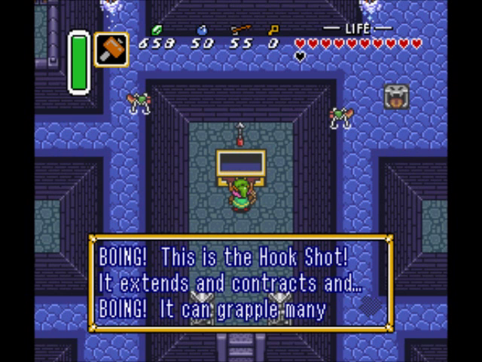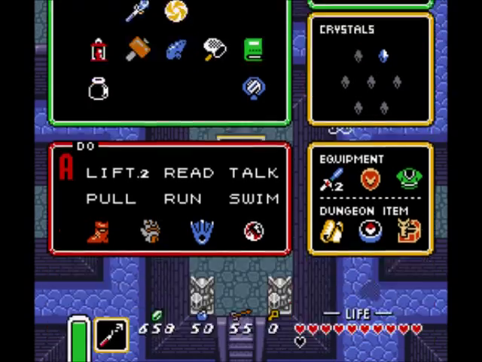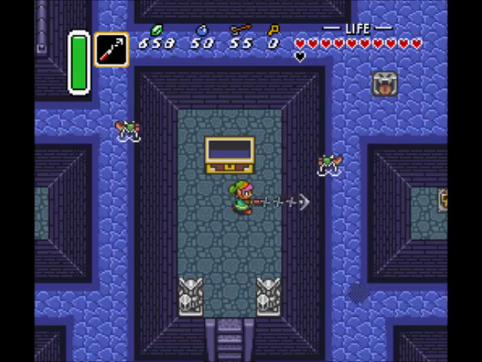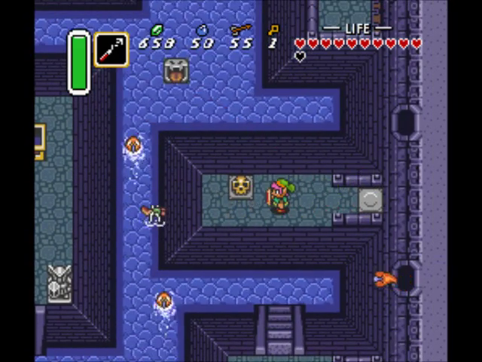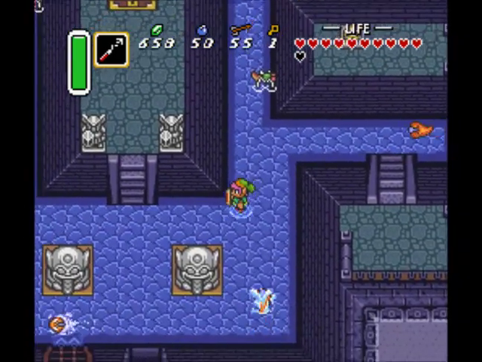Boing! This is the Hookshot. It extends and contracts and boing! It can grapple many things. So let's try that out. A staple of the Zelda series. This is the first instance of the Hookshot in the entire Zelda franchise. And it's been a mainstay ever since. I think every single Zelda game since this game was released involves the Hookshot in some capacity.